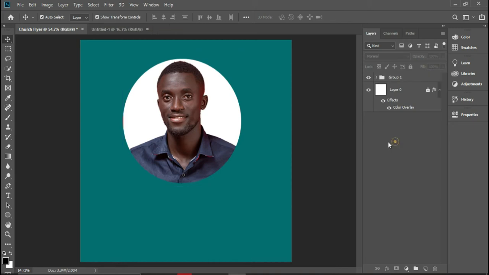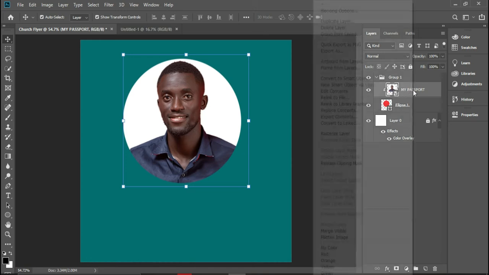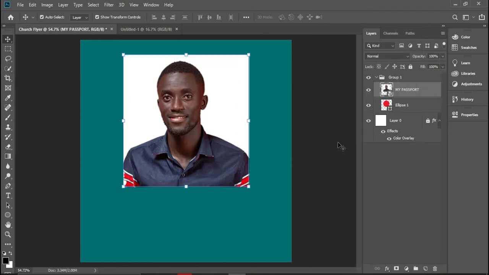All right, good. So this is how you bring in a clip mask, or you put a shape into, you put a picture into a shape. You get it? Then let me open it. You can release the clip mask. You click on the same picture and then release it. It will be out.